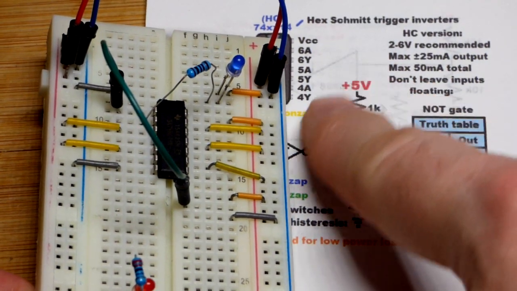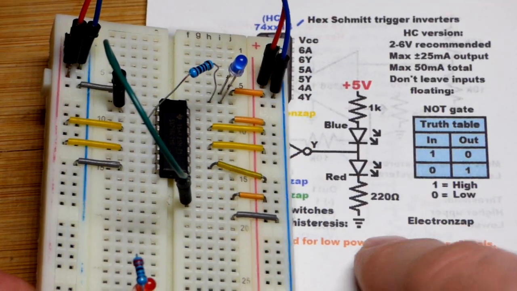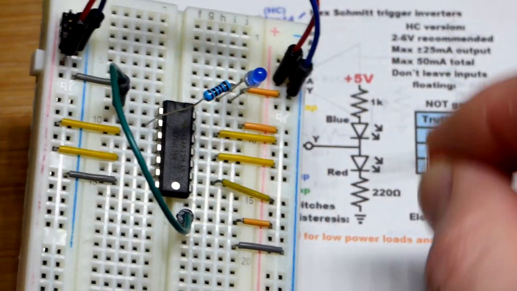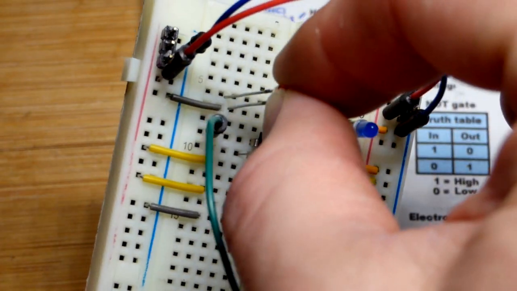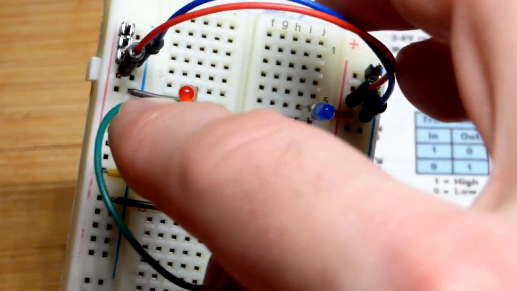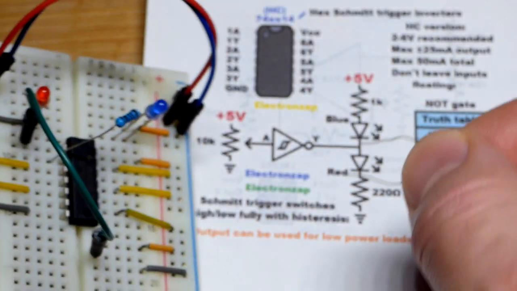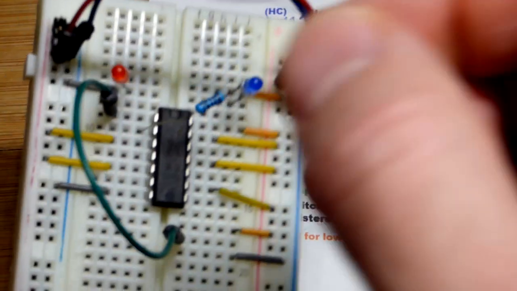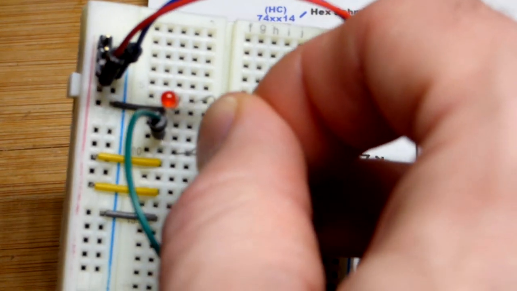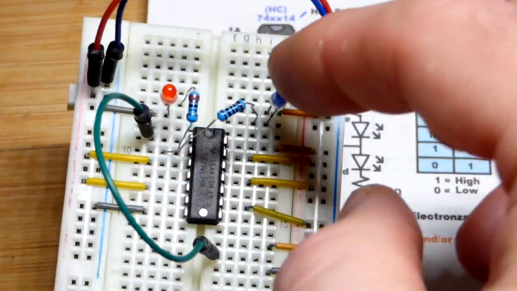Now when the output is high, as close to five volts as it will go, I'd like to use a red LED to light up in that case. I'm going to swap the position of the LED and the resistor versus what I wrote on the schematic. Long lead, the anode, is up on top; short lead, the cathode, is going to the negative supply via that jumper once we apply power. 220 ohm resistor, much lower than the 1k, because the red LED is not nearly as bright as the blue LED at the same current. So we want to make sure it gets more current so that its brightness gets to about the same as the blue LED.